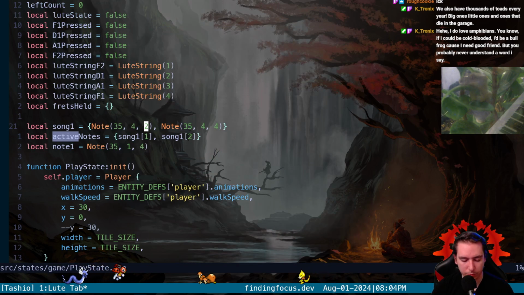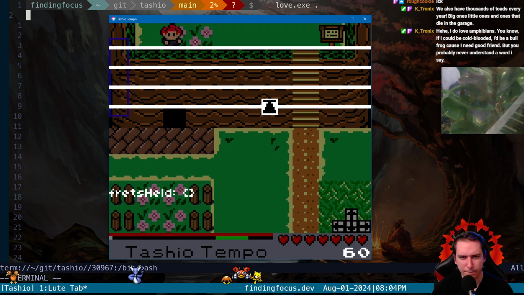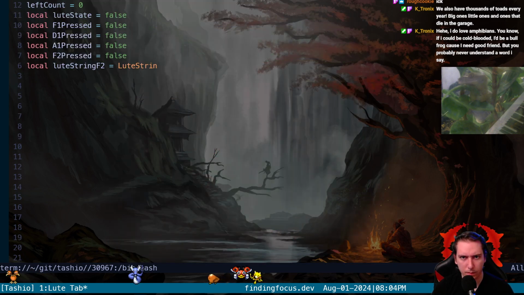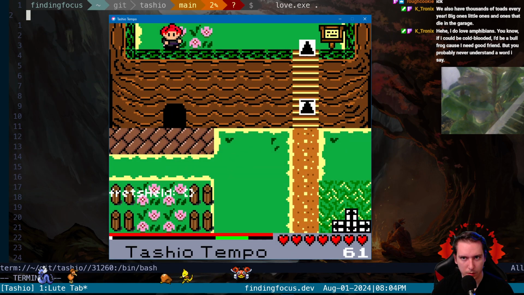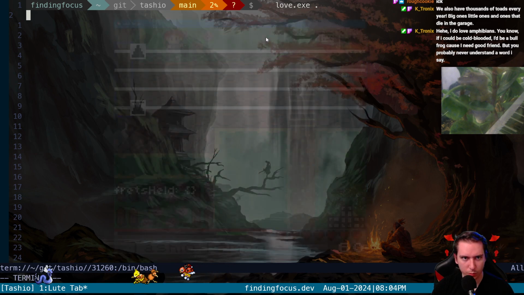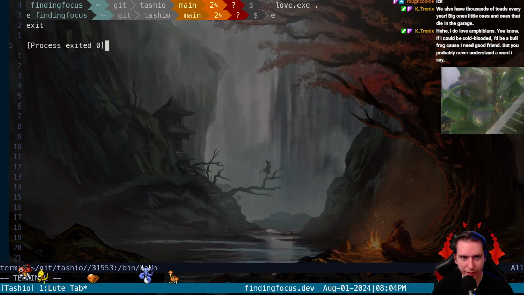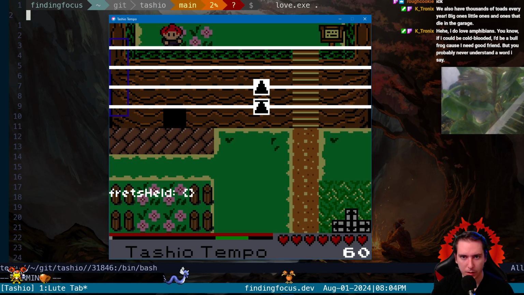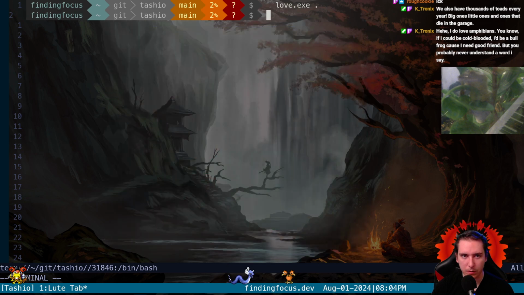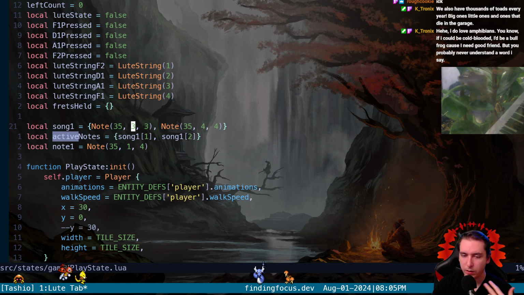That is weird. Okay, that is really strange. Fret 1 seems to work. Fret 2. Why is it working now? What did I change? I didn't change anything, right? Now it's just working. Okay. So this is great. We're able to get any fret we want on any string we want, updating over time.